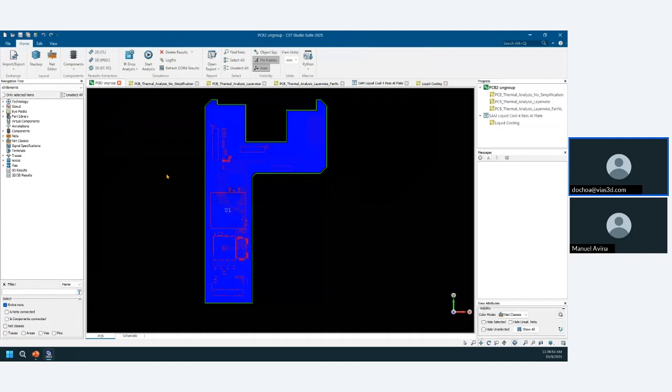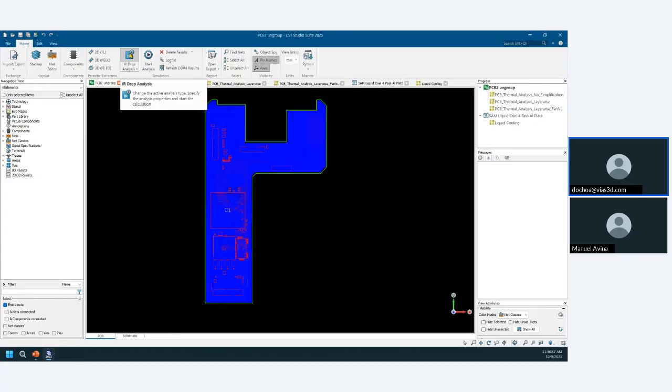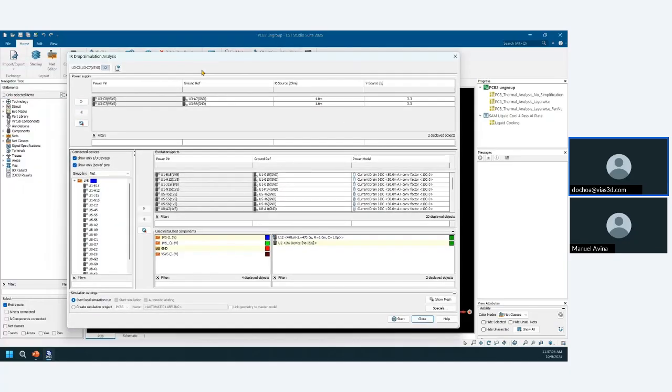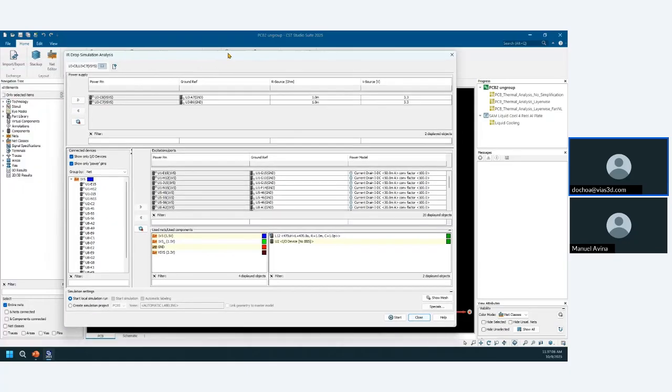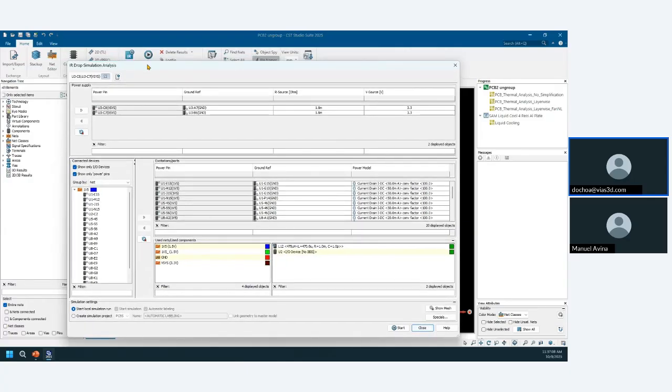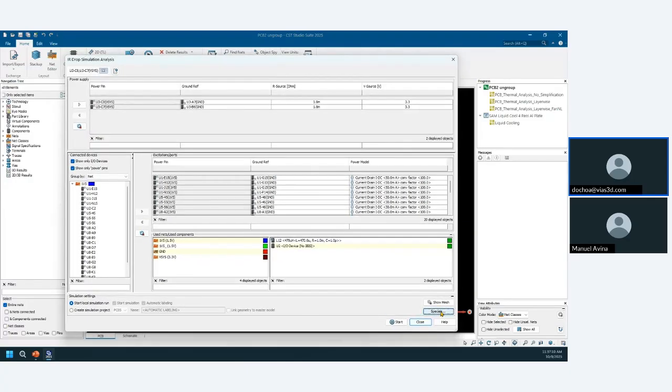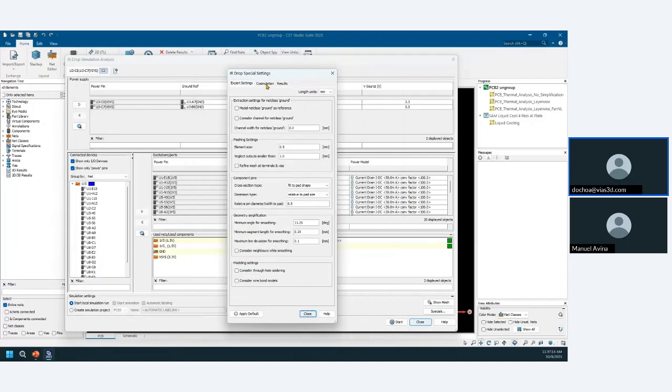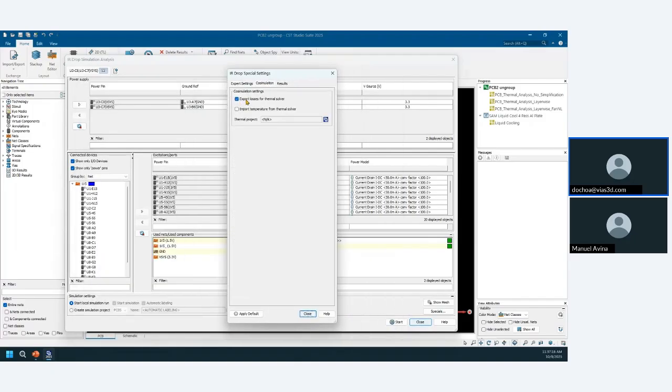if you're doing DC losses, you should be using IR drop in this case. The way you go about activating that is you have to go to the setup of the solver, in specials, and in there, under co-simulation, you will have this export losses for thermal solver.